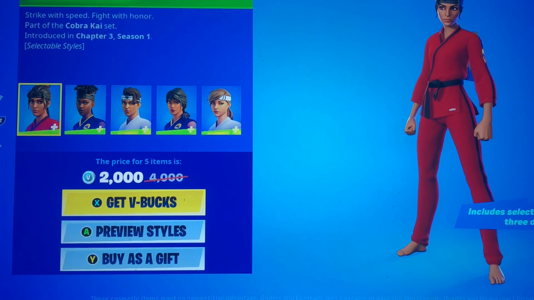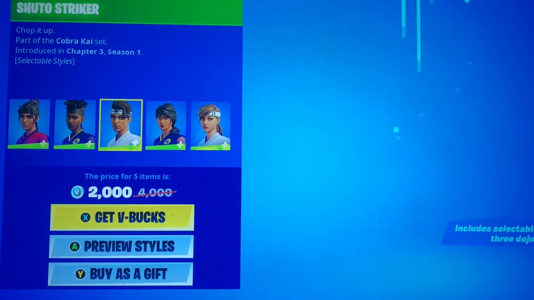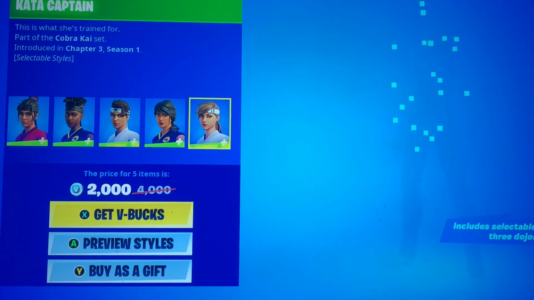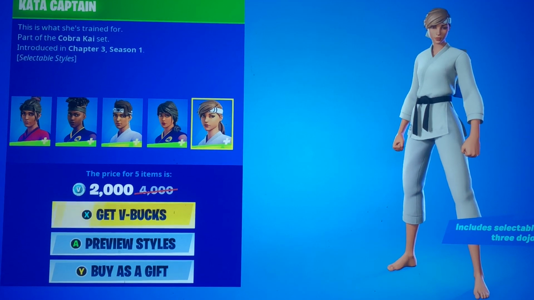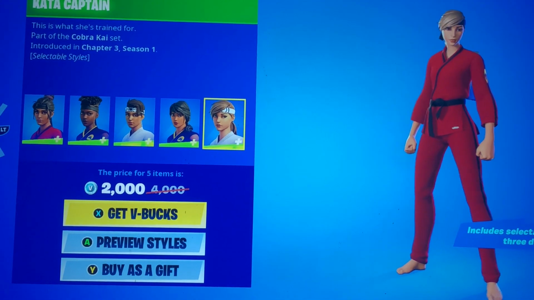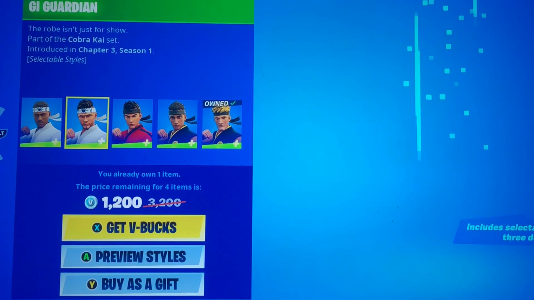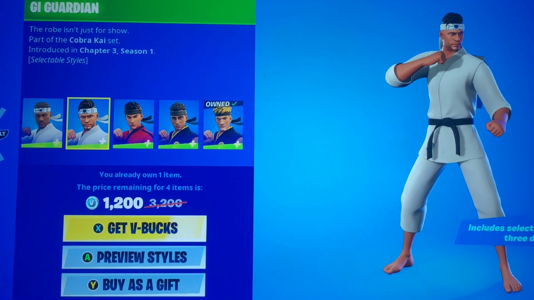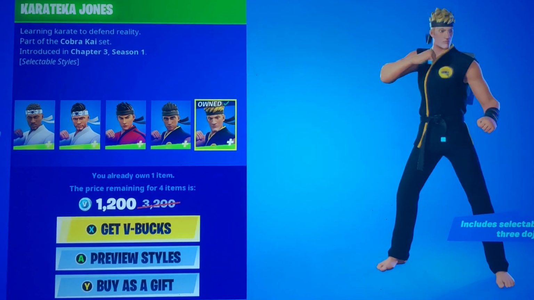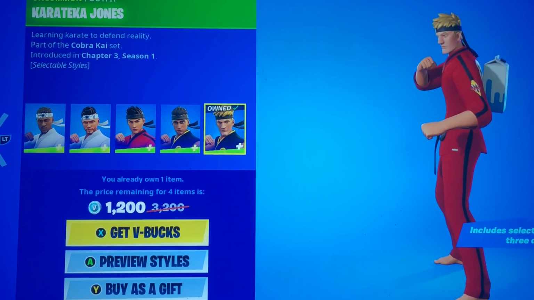We have the Heroine Stance Hero. We have the Mat Master. The Shudo Striker. The Carry Commander. And the Kata Captain. And they all have styles. There's that one, and that style. And then for the males, we have the Dojo Defender, the GI Guardian, the Black Belt Brawler, the Kumite Clasher, and Karateka Jones, which I personally like. I like the Jonesy skins.